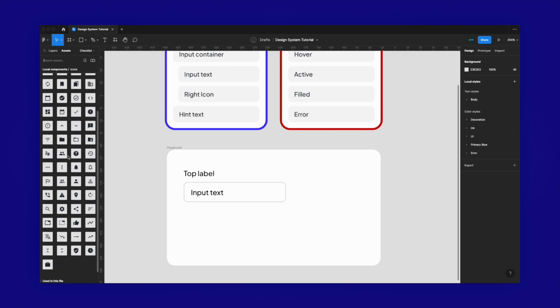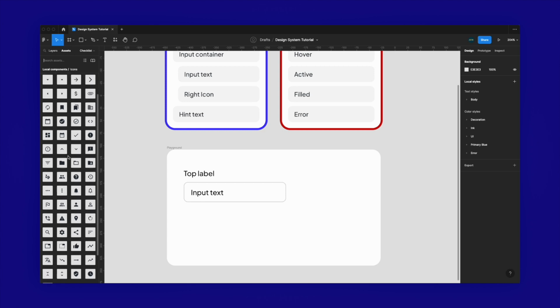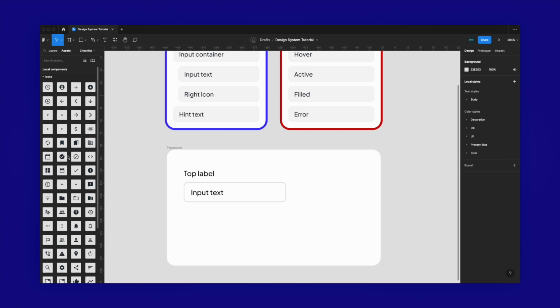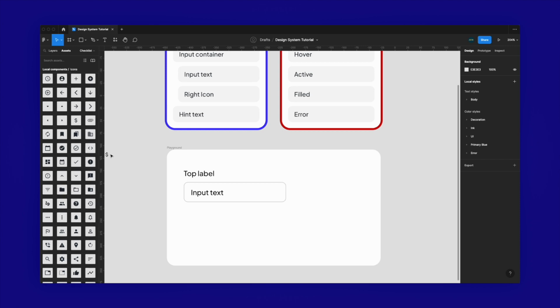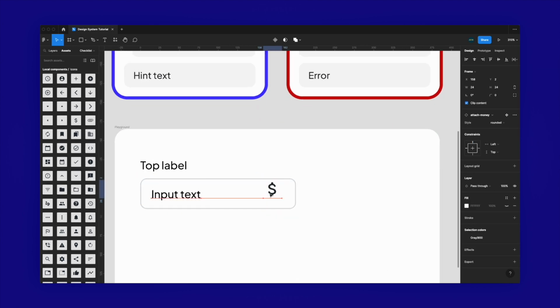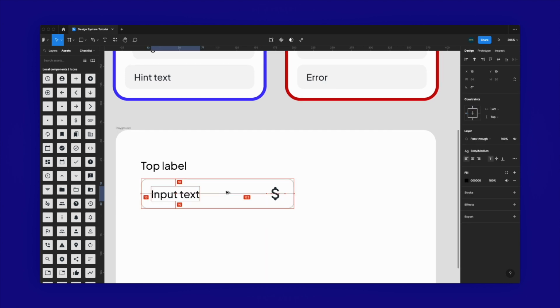So let's add an icon for the right hand side. What's going to make sense here? It's usually a dollar icon, arbitrarily. It could make sense. We're going to give it 12 pixels right margin, and it's going to be 8 from the top and 8 from the bottom because it's 24 pixels and it's on a 16 pixel grid. So yeah, we'll make sure this is 12 as well.